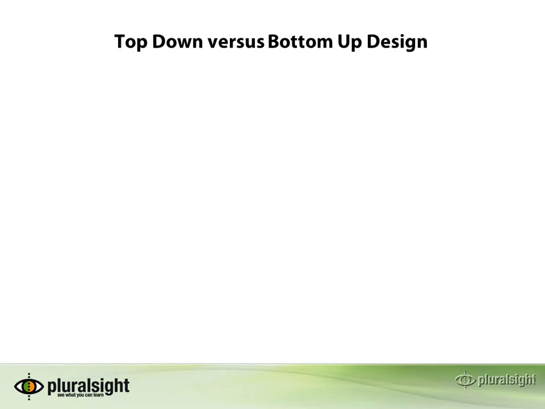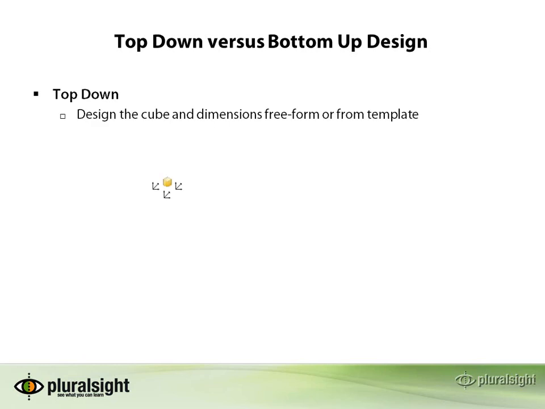There are two approaches to developing the dimensional model for analysis services: top-down and bottom-up. In the top-down approach, we have no relational data source to work with. We're starting completely from scratch. We'll start with an idea of what the dimensional model needs to look like, and we do that by describing the measures and the dimensions that we need by filling in names into a free-form template or by selecting a template based on the AdventureWorks sample database. We'll see an example of this process later in this module.